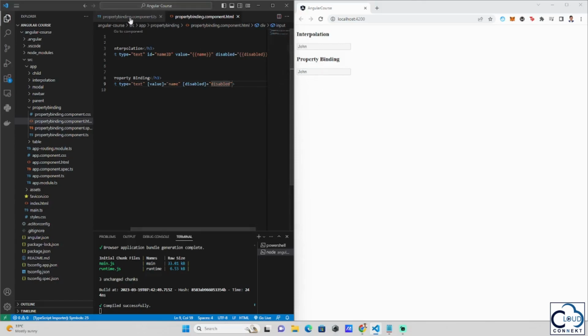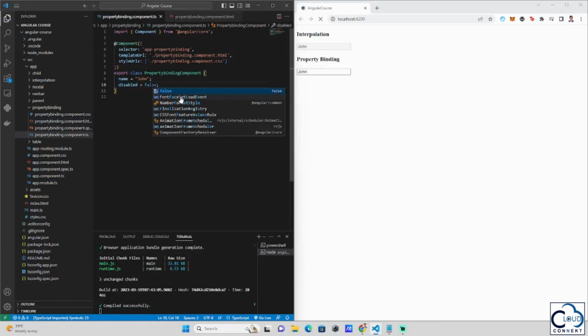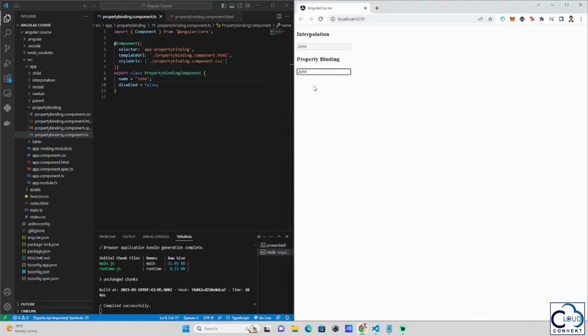But the big difference is, what if our input box or text box is not in a Boolean value of true? What if we change this to false? As you notice, property binding only follows the Boolean expression for this variable.